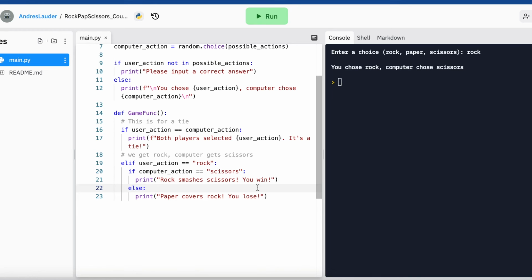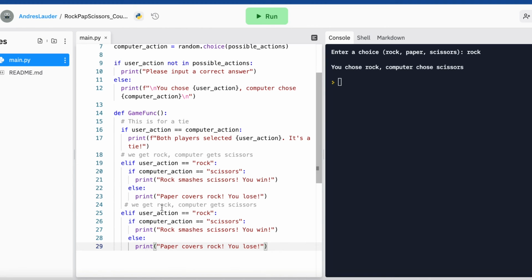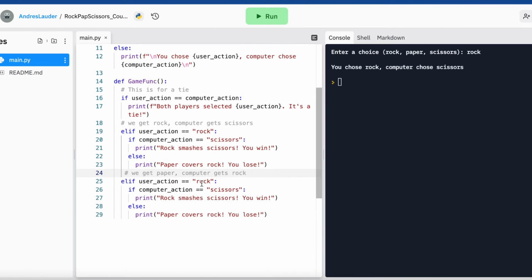Now, I smell a shortcut. I'm not sure if you guys can see the shortcut. Let's just assume that our logic is the same, just with different values. We get rock, so let's say we get scissors. Or actually, let's say we get paper. Let's do paper, keep it consistent. And let's say they got rock. Now, it's all going to stay the same.